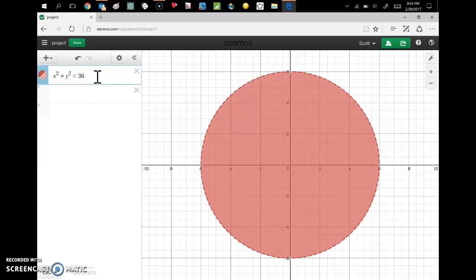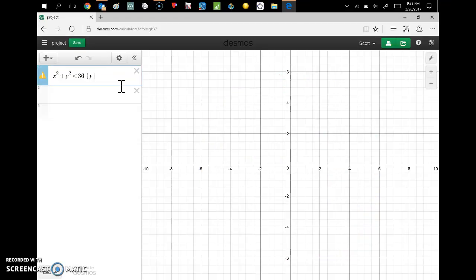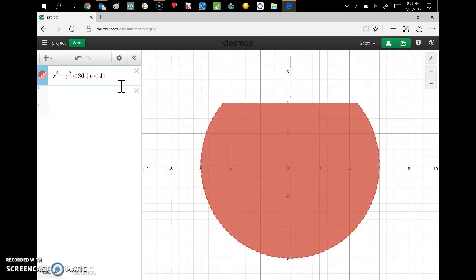Now, if you want to add another restriction to it, after you put in your inequality, use the braces button and type in the second inequality, let's say y is less than or equal to 4. So it cuts off the top of that circle, and you can add as many inequalities as you want.